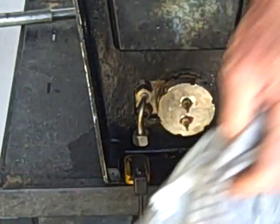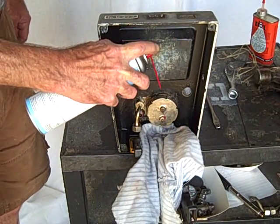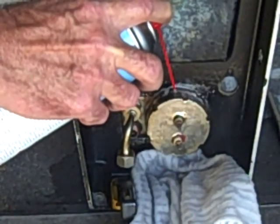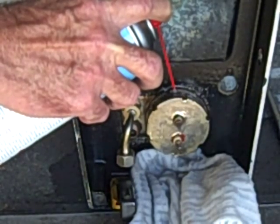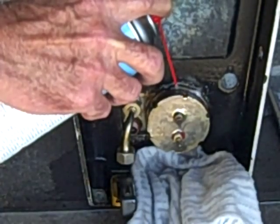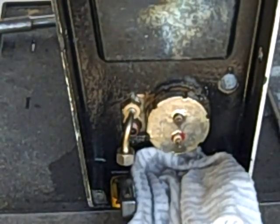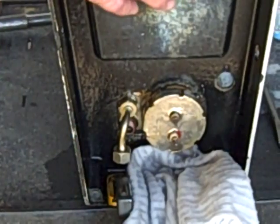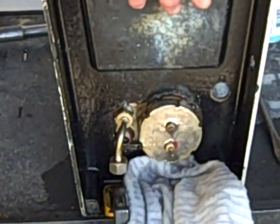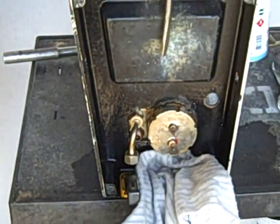I took this can — it costs about $5. Put something down here to catch it, and I squirted almost the whole can right down here in the threads. What this does is it cools the metal and kind of shrinks it, supposedly, and helps the penetrating oil get inside. I sprayed it for about 45 seconds. I had tried shorter amounts and had no luck, and I was about to give up. Once I did that — 45 seconds, maybe a minute's worth — there's quite a bit in the can.